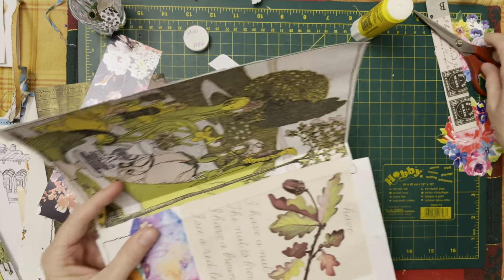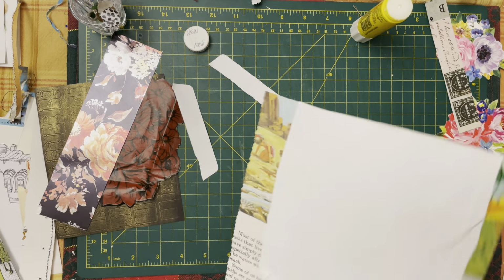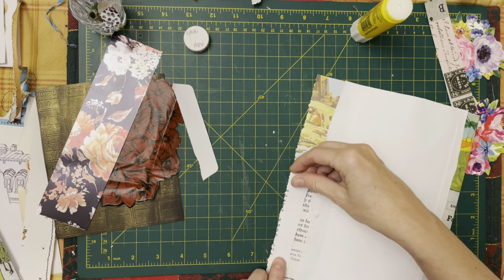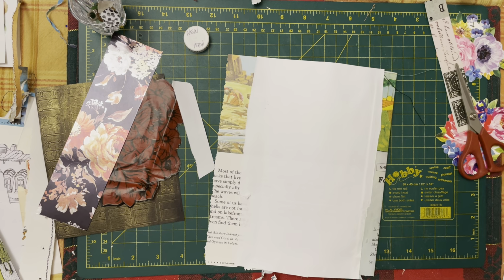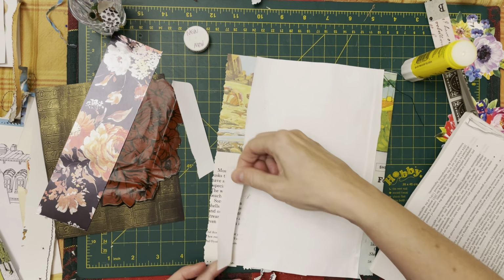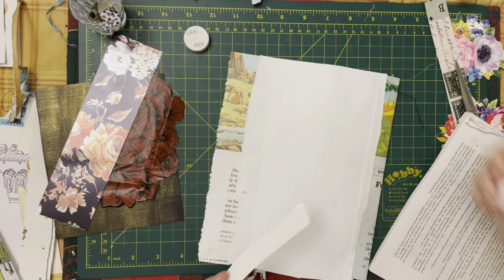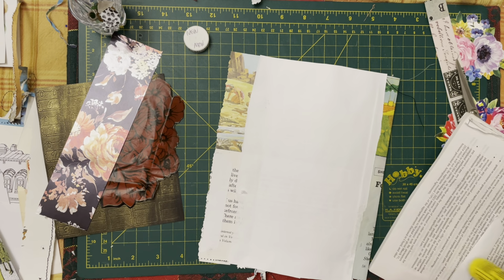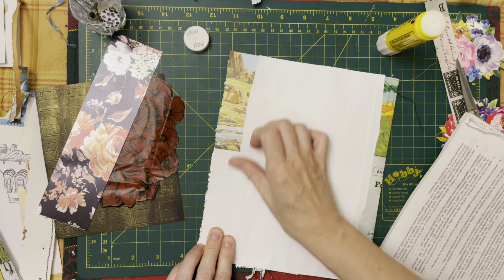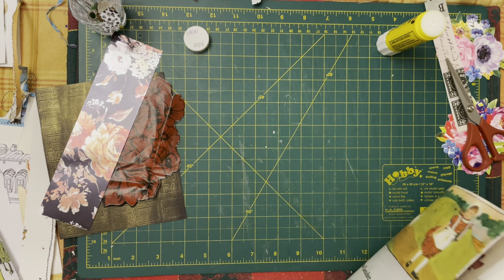Up to there. Let me just cut it off. Yep. All right, that's going to be a lot of work. 20 minutes in, and all we've done is glue paper. Which is, if you're a fan of junk journaling, is pretty much the content, isn't it? It's just gluing things, paper to paper, and cutting paper. Gluing and cutting. Okay. Seriously, that was a lot of work. Where did I fold it?